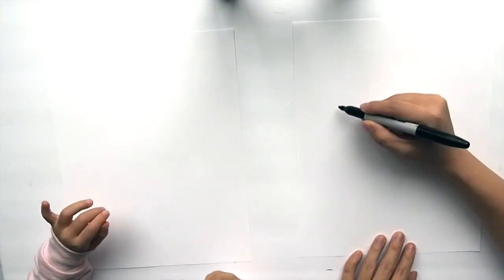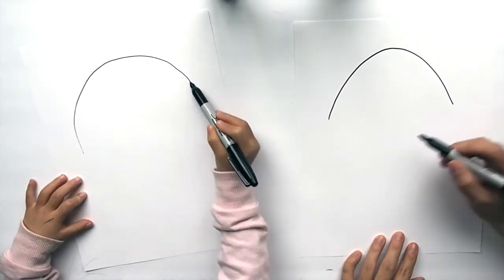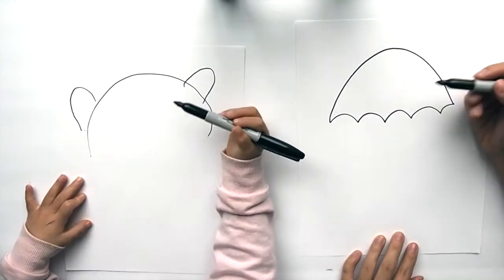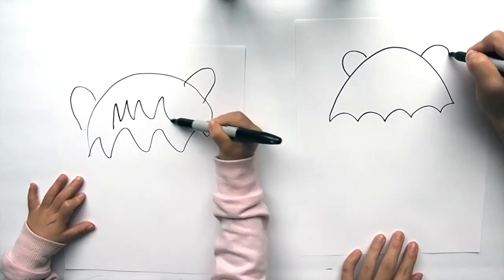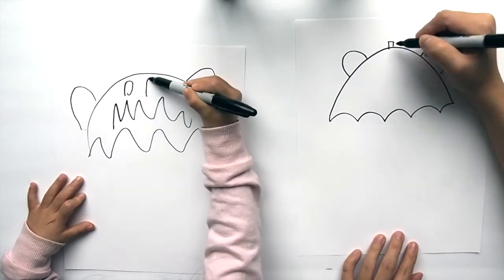So to start us off, we're going to draw a semicircle. And we're going to draw little curves across like a scallop to complete the top of the umbrella. And yes, we're going to be drawing these eyes for the dinosaurs. And a little tip at the top.